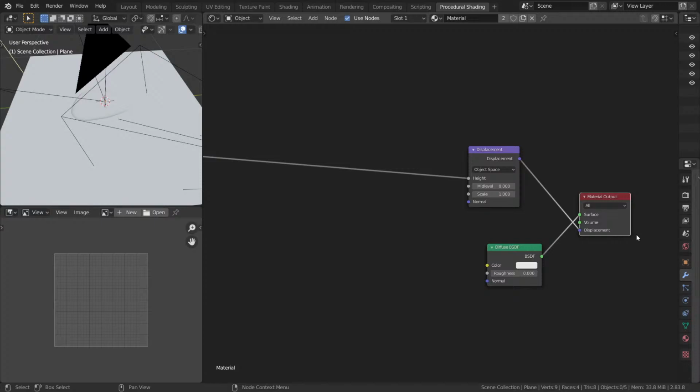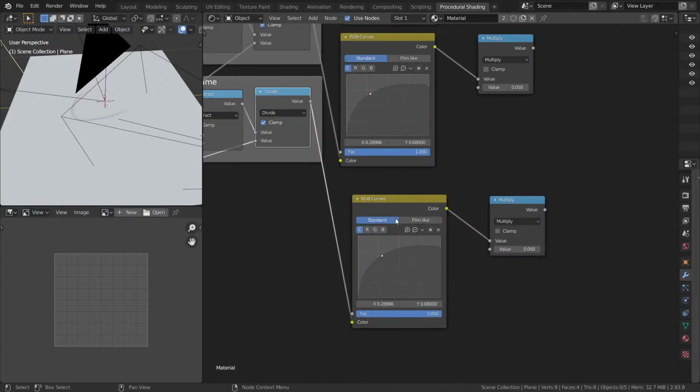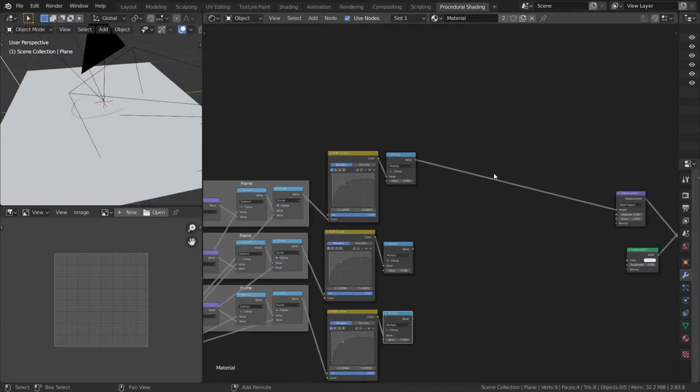I wish there was an easy method for combining everything without actually duplicating it 3 times. But it's Blender. There are a lot of improvements going on. I'm not complaining. I think it's fine. But let's try to combine everything before we send it through displacement.